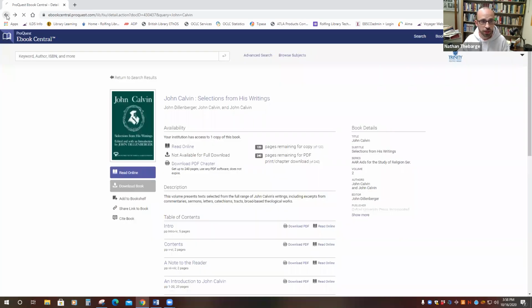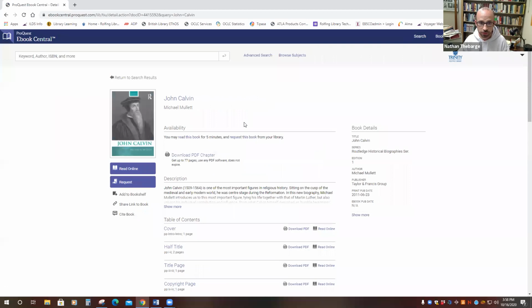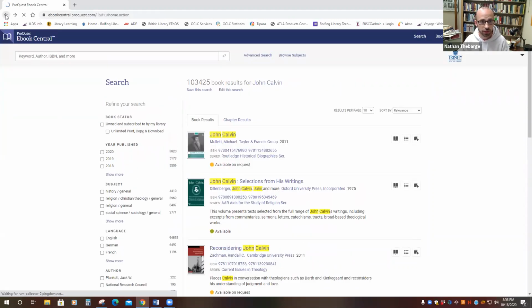If we do not own it, then it'll have this available on request button. So you can do a search in here for a topic. If there's an ebook that you're interested in that we don't have access to, you can click this button here to request that ebook. And then we'll get notified that this certain patron would like access to this book or would like you to purchase a copy of this book. And then we will take that into consideration, and if we're able to, then we'll purchase that book.